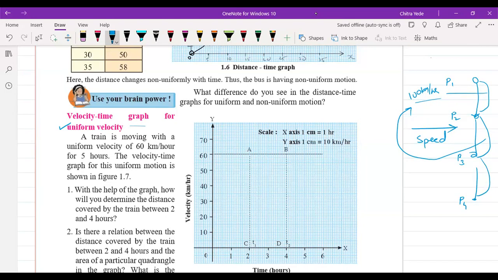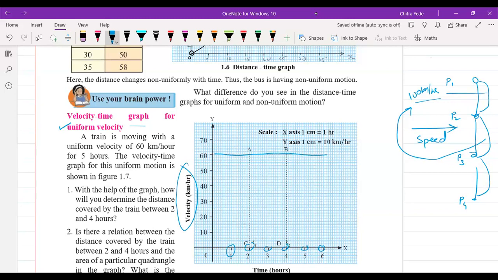So is your velocity changing here? No. Right? If it is not changing, that means it remains constant. See here, this is the first instant, second, third, fourth, fifth, and sixth instant we have. For all the time, velocity remains the same: 60 kilometer per hour, 60 kilometer per hour for all the points.